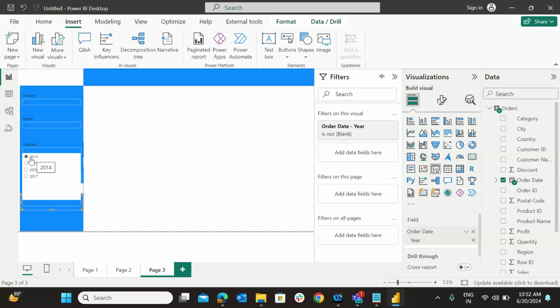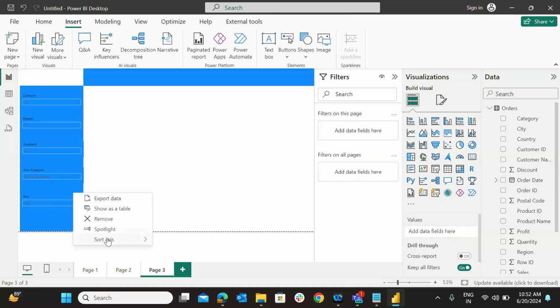So now it is selecting the least value. If I want the highest value to be selected, what will I do? I will put this in a descending order. Now it is in ascending order. I will put it in a descending order. Now what will happen once it's selected? Tomorrow, if 2018 data is coming, it will automatically change from 2017 to 2018 unless you change it manually.